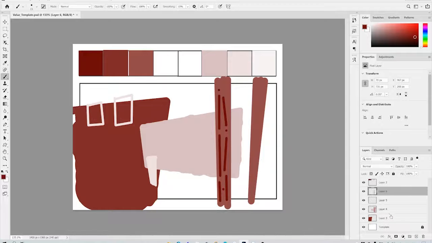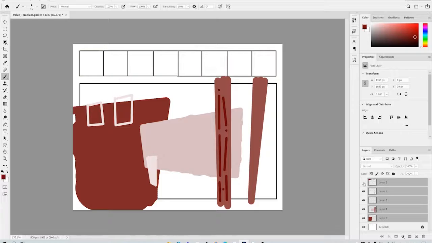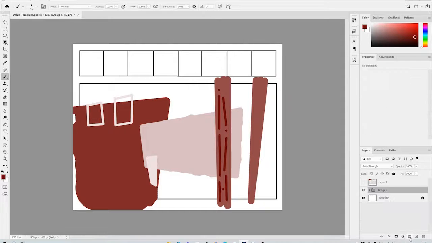And then when you're done, I'm being very sloppy, as you can see, around my edges, but what I'm going to do is take all of the art layers minus my template piece, take all the pieces that make up the art by picking all the layers, click the little manila folder to make a group.